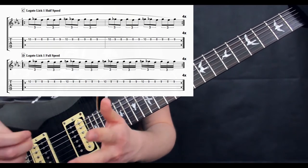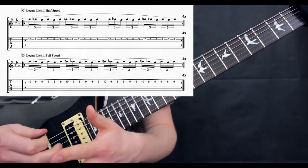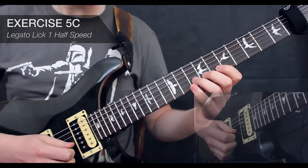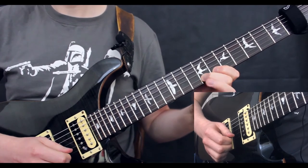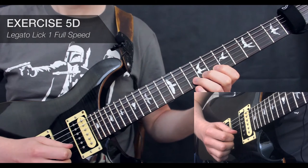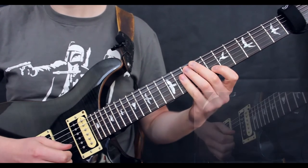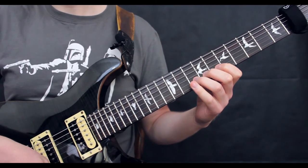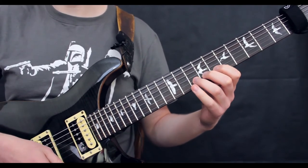In addition, you can also look at lines C and D in exercise 5 of your additional exercises folder. These exercises take the main body of this lick and turn it into a left-hand exercise to help you build up strength and speed, starting first with quavers and then moving to semi-quavers. So let's have a listen to how they sound. Now, a good variation on this exercise that you might also find helpful with building up speed is to actually build up speed whilst playing the exercise rather than going from quavers to semi-quavers, so you gradually build up like this.